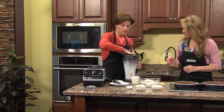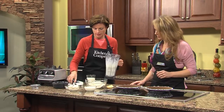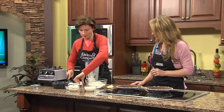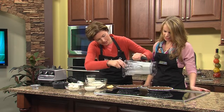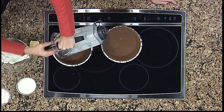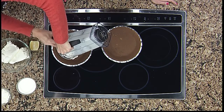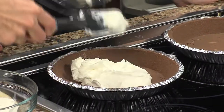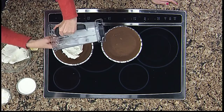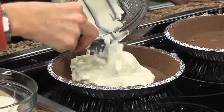So all we do now is just spoon our mixture. I've got a little glob here on my spatula. You're going to spoon it into an already prepared pie crust. Nice and smooth. And you know, you can make the graham cracker crust with your Vitamix by just doing graham crackers and butter and sugar. Oh my goodness, this is so smooth. Let me turn it to the camera so the camera can pick it up. That is great. Really nice and smooth.